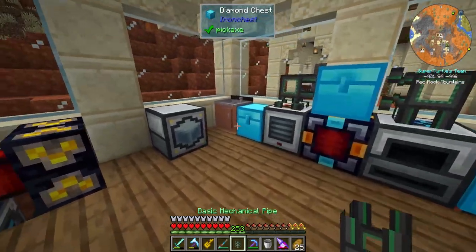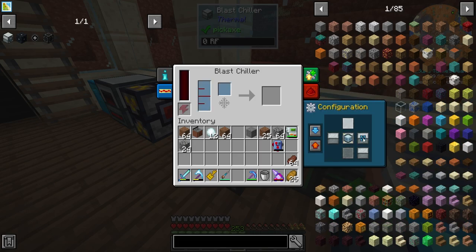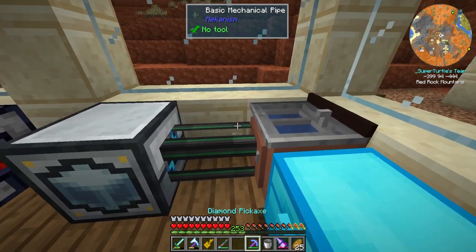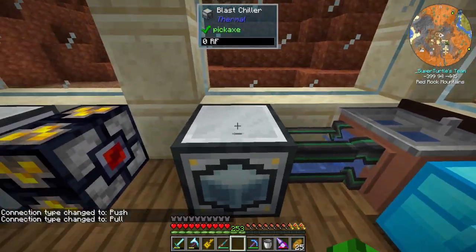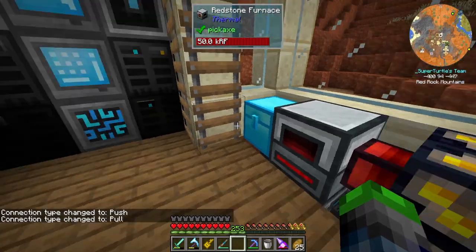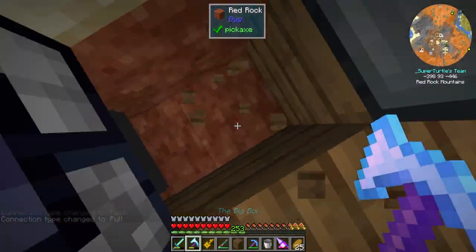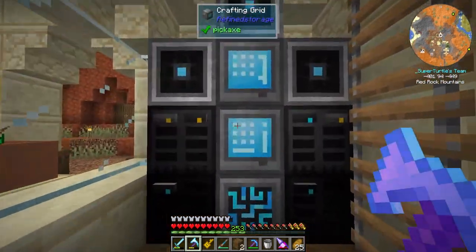What is your name? You're the mechanical pipe. All right, and then if we configure this to the right side, yes. Now you pull out, yes, and bam, we got water. All we need is more power, baby. Wouldn't be a bad idea just to put another one of those guys right here.